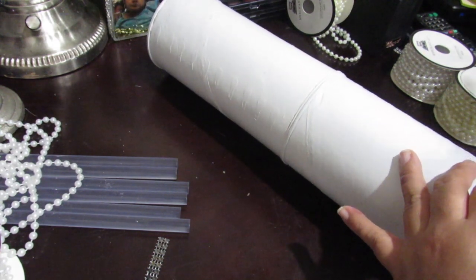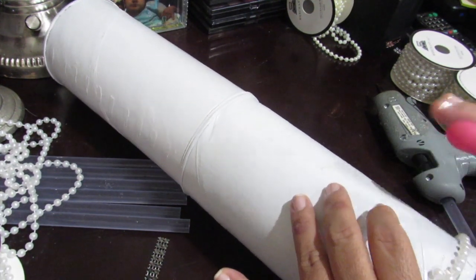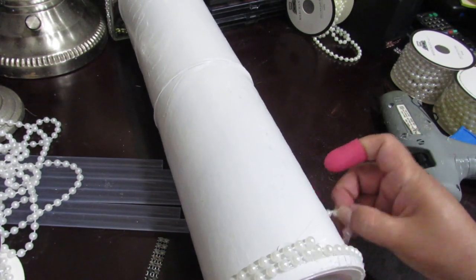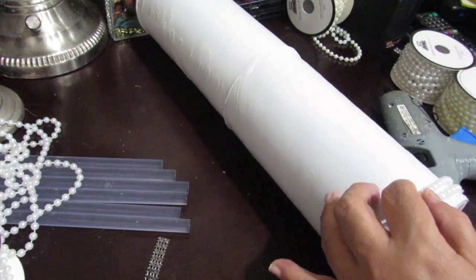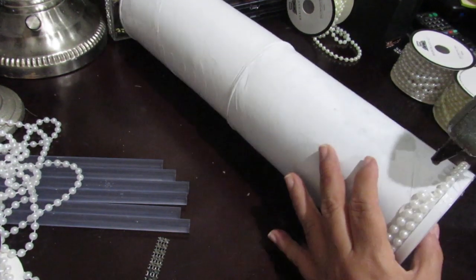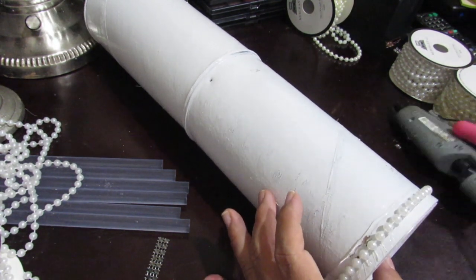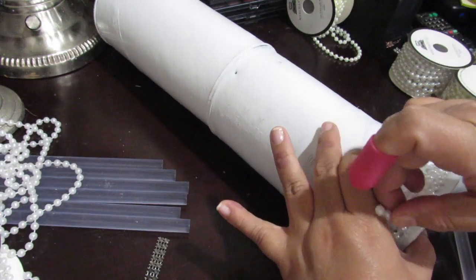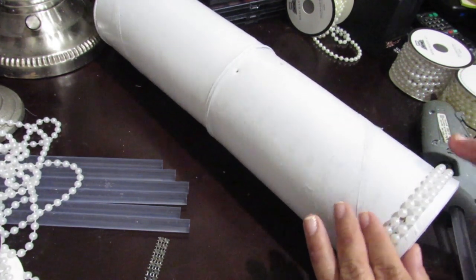So I'm just going to put some glue on here. Sorry guys, this thing is moving so much. Let me cut this exactly right here. I'm trying to keep focusing because this can keeps moving. Just make sure everything's nice and centered. See? So just keep going. We're just going to keep going to the top.